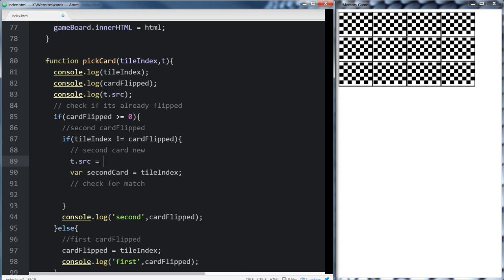So right now t.source, because we're passing over the element information within the handler. We're picking that up, and that's where we're able to get the source. And because we've identified the source, we can update the source with the corresponding image to the tile index.